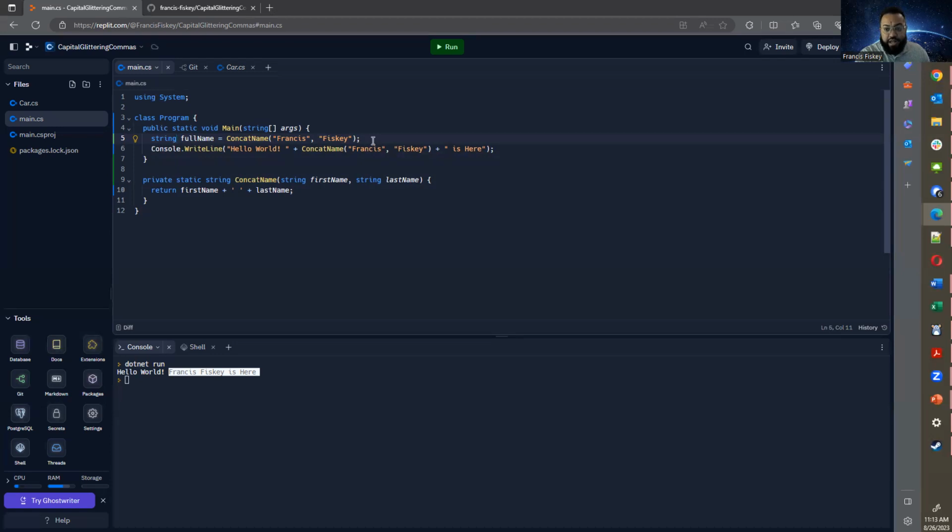Notice something else I did here. I did not write string full name. I didn't declare string full name and then assign it a value. I initialized it, which means I declared it and gave it a value at the same time. This is best practice. You do not want variables sitting out in the wind by themselves without data inside them because it's basically taking up a memory location without actually using that memory itself. And that is completely bad.